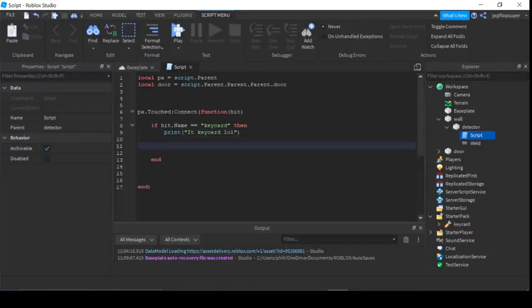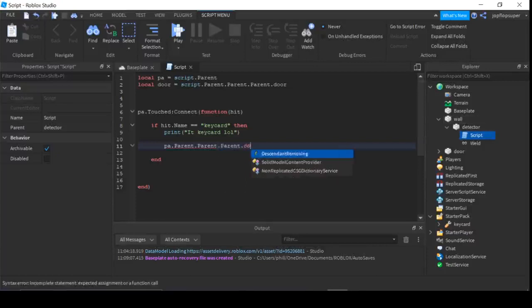Next, we're gonna do, let's see. So we want the door to open and then close after a while. So script, actually not, pa.parent. So parent again, and then door.parent. I think it's parent again.